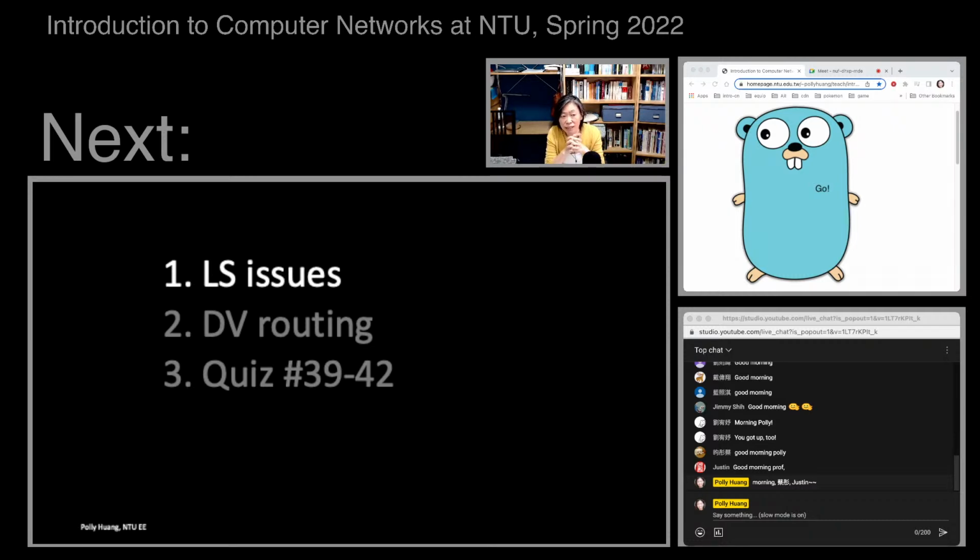The second issue is, using Dijkstra algorithm, we kind of assume that we know the graph of the network already. So how does the router in the control plane get the graph of the network in the first place? In link state routing, there is a mechanism inside that allows each router to figure out what the network graph is. So these are in the next video.